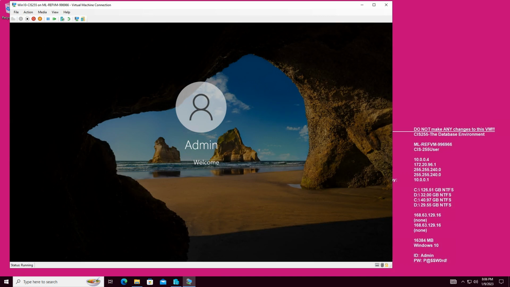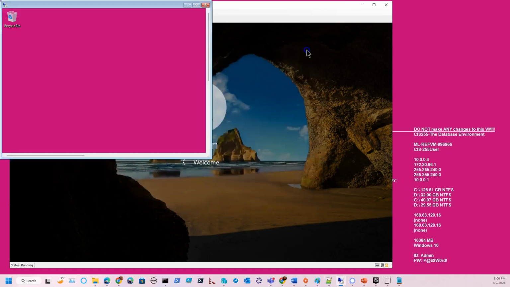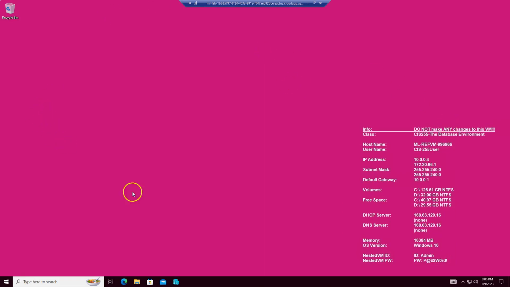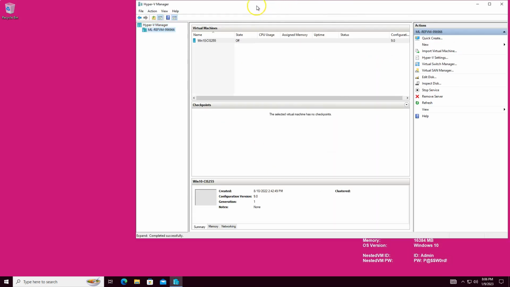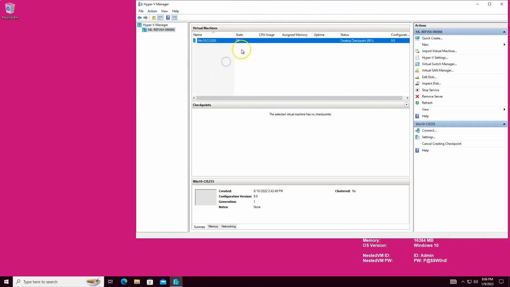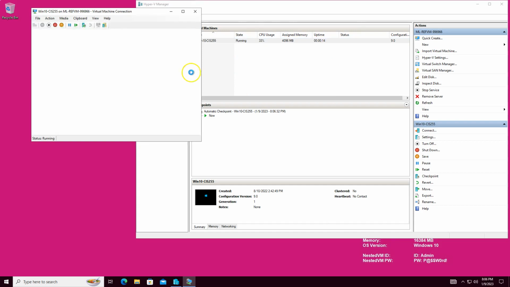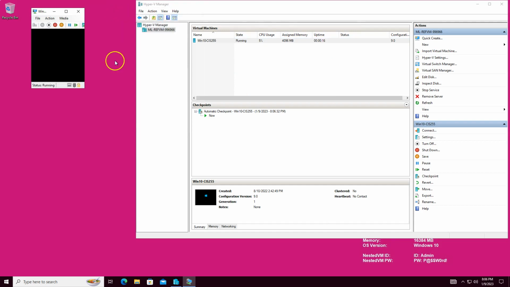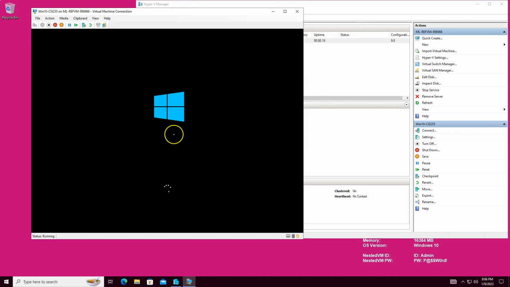So while that's signing in, let me bring over, because I've taught a couple of sections of this, let me bring this one over. These are two different VMs, so don't concern yourself with that. What I'm doing is I want to boot up this nested VM on this platform and compare and contrast it to the VM on the platform I'm showing you. Okay, so I'm going to get signed into this one, and then I'm going to move this screen back to my other window.